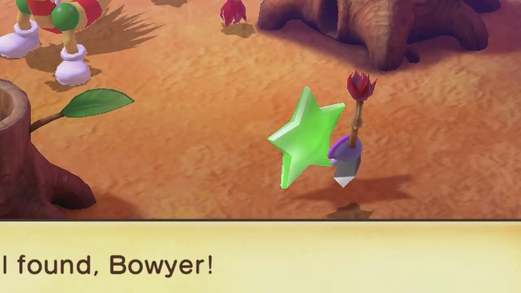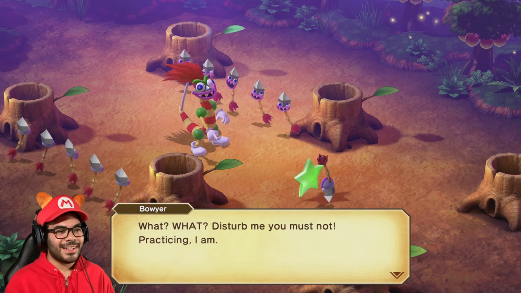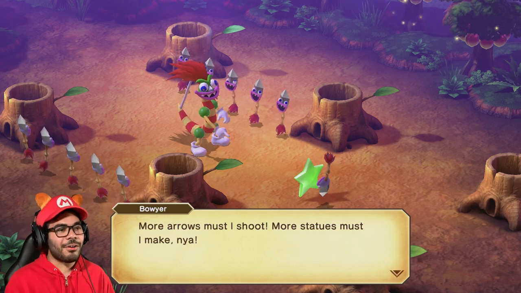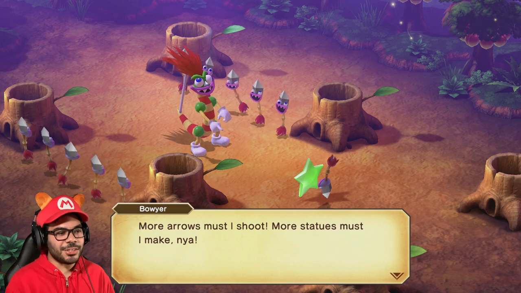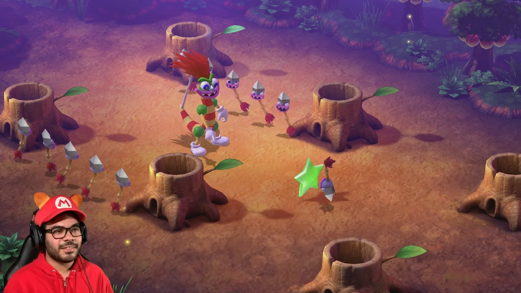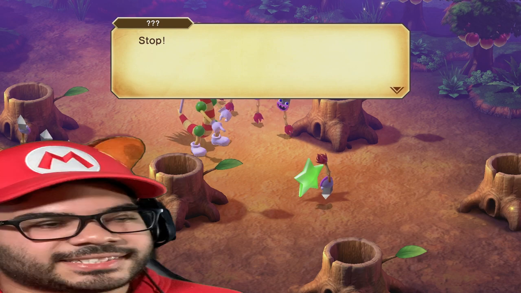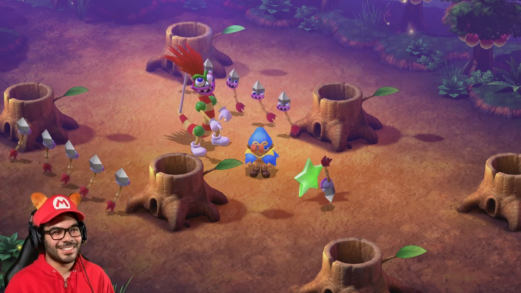Hey, look what I found, Bowyer! What? Disturb me, you must not! Practicing I am! More arrows must I shoot! More statues must I make! Nyah! Question marks. Stop! I don't know. It's just a normal one.